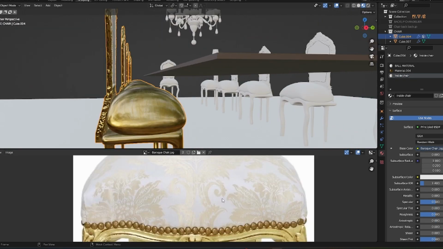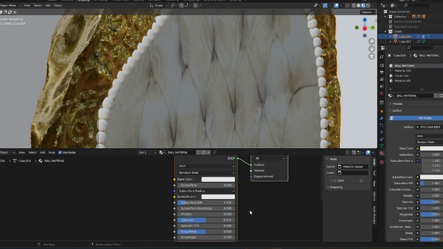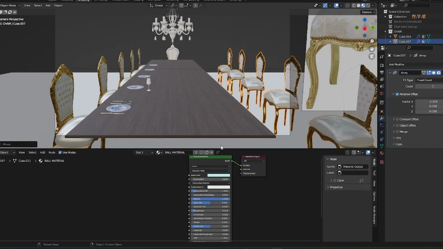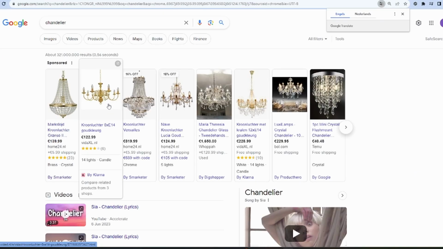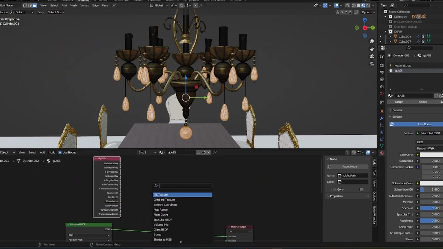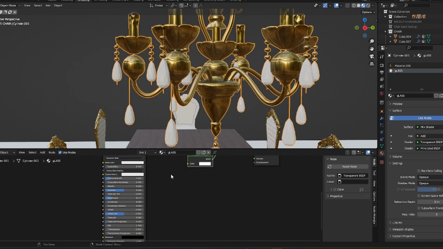Should have thought about that before, but I simply selected all of it and I made sure to project from view. And then I just added the cushions on there without actually having to model that cushion type. Same goes for the chandelier, just texturing it and placed a random gold texture on it. Didn't do much with it afterwards besides that, and I gave those little balls a kind of glass texture.